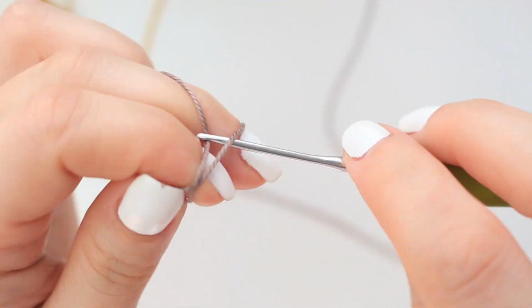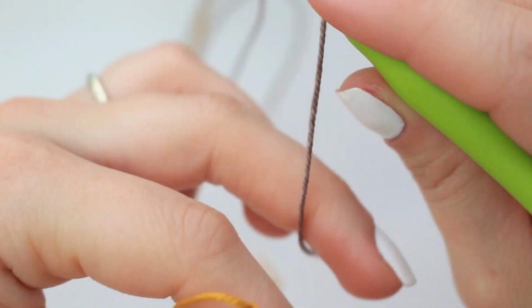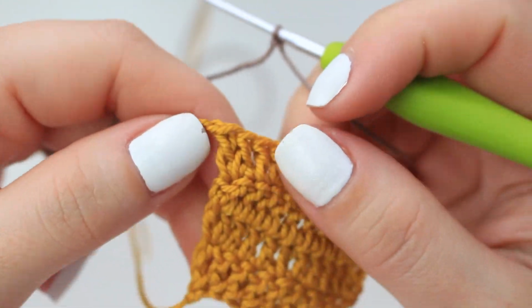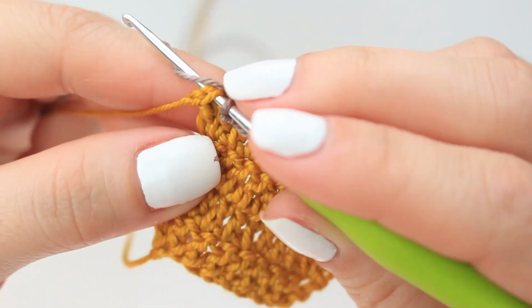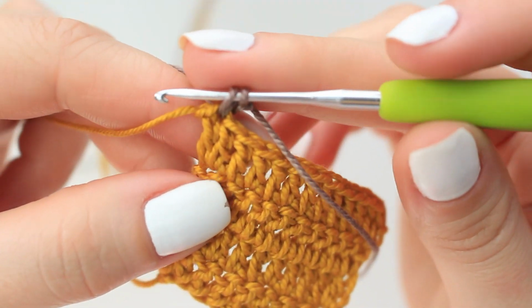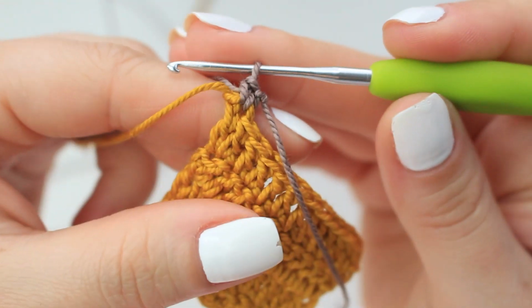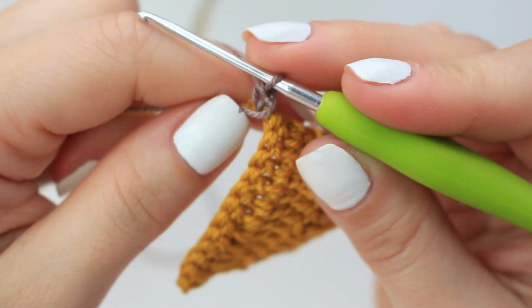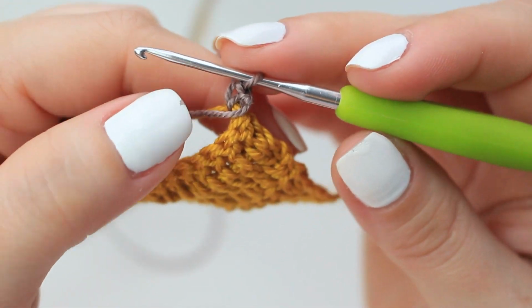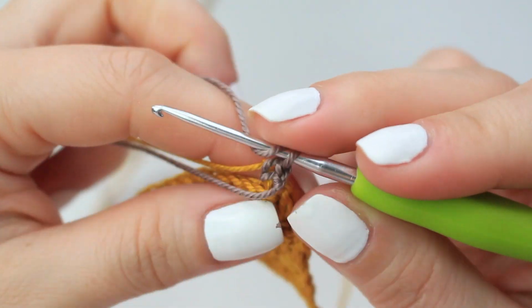Create a slip knot with the brown. So now attach this yarn right where you left off into that last double crochet stitch. So insert your hook into that, and then you're going to pull up a loop, and then you're going to yarn over and pull through 2. So I like to attach with a single crochet. Now I'm going to be turning, and I'm going to be using this single crochet as the chain 1 that we are doing for every row.